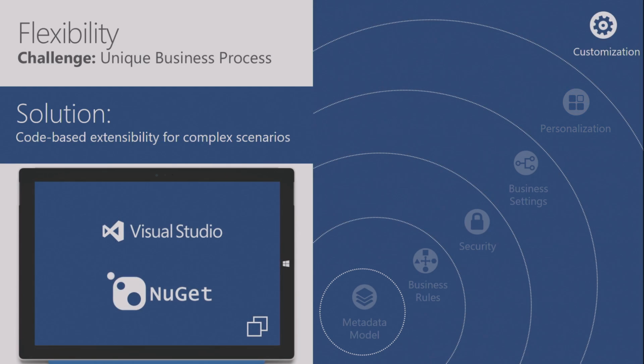Then last, if not least, is the customization system. We are, from a platform point of view, at the heart and soul, an engine. We are a business applications engine, which means that if we don't provide it out of the box, we give you a way to build it. Okay? So you want to be able to build something that interfaces with Waze and brings data in from Waze, assuming Google would open those APIs, you can do it. Okay? You want to integrate with AWS for offloading your files to a data storage location? We don't provide that out of the box. You can do it. Okay? We give you that capability.